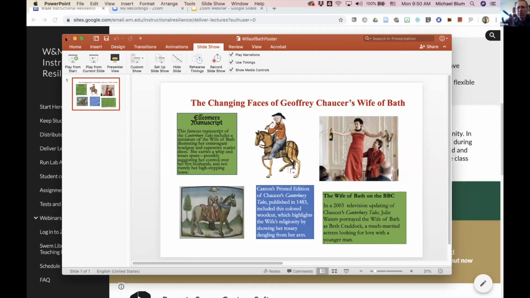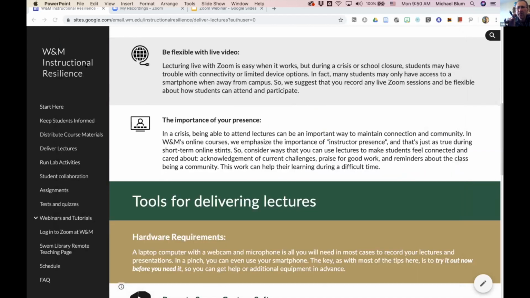I think so, but I'm wondering, can you search, for instance, PowerPoint, can you search files or whatever the common way is that most people would keep that stuff for their individual class? Well, I mean, you could just open up that PowerPoint from your Blackboard site if you had it on Blackboard, and then as long as you're sharing your screen, the students would see that PowerPoint. So you can store it wherever you want. That doesn't matter.